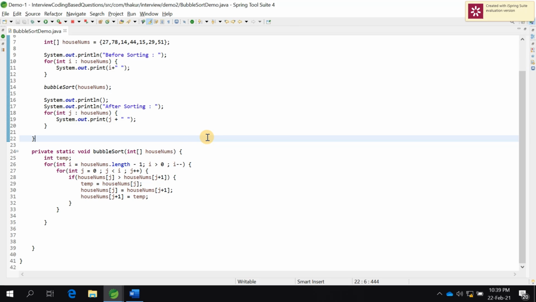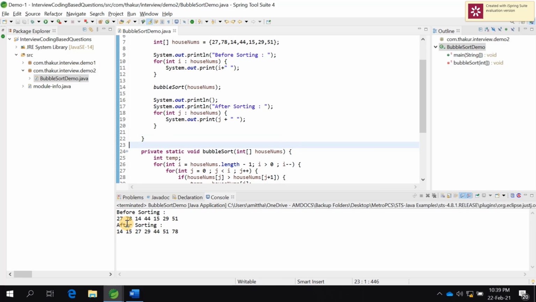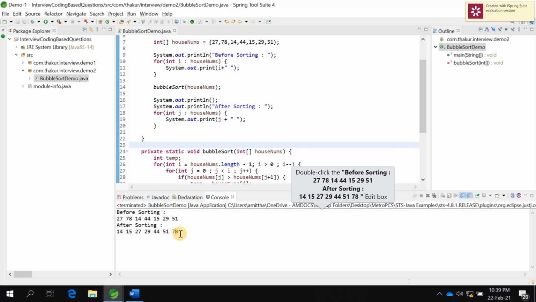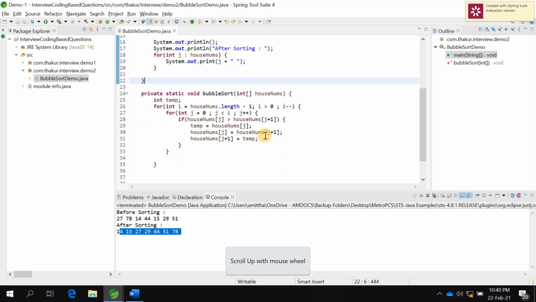Let me run the program, Control F11. See, before sorting we have elements like 27, 78, 14, 44, 15, 29, 51. After sorting, it's in increasing order: 14, 15, 27, 29, 44, 51, 78. So we have the output.